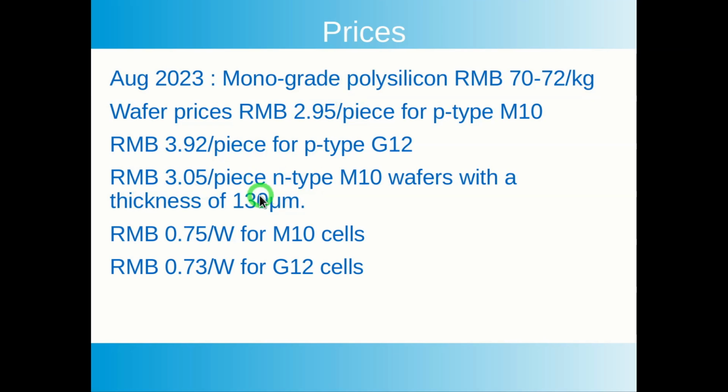That's hardly a difference. So when you take these cells and you put them into a solar module, the difference might be just 1 or 2% in the final production price. And in the near future, that means within a few months to a year or so, you might see that in the market, the N-type modules might be cheaper than the P-type modules, even though they're better, just because of mass production.